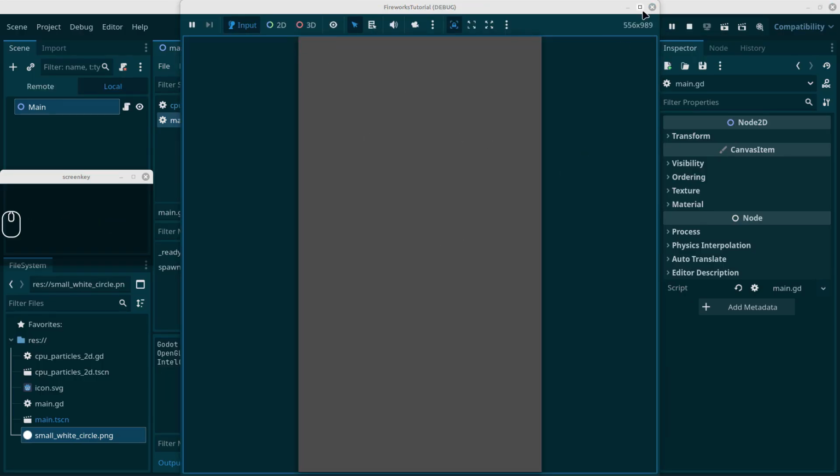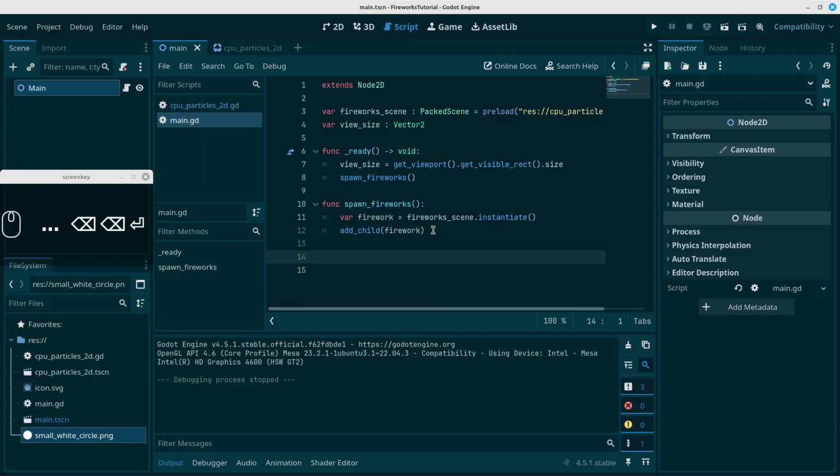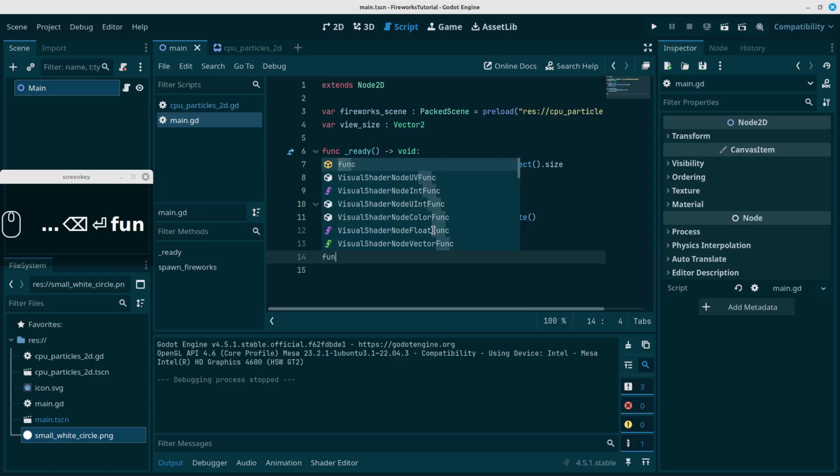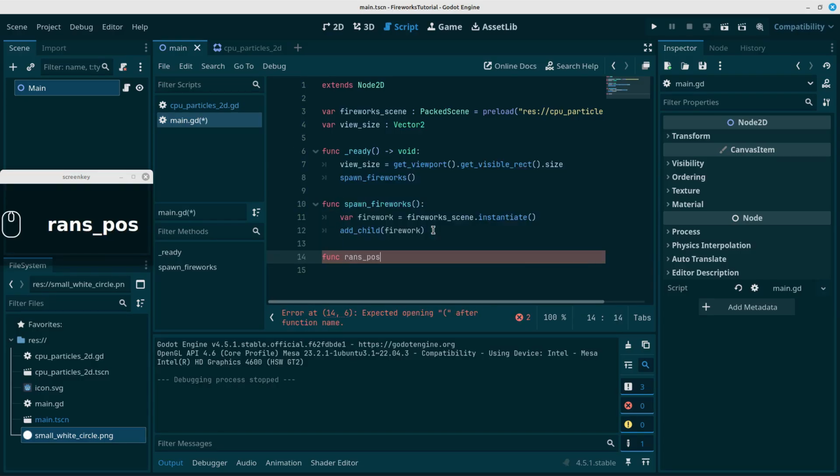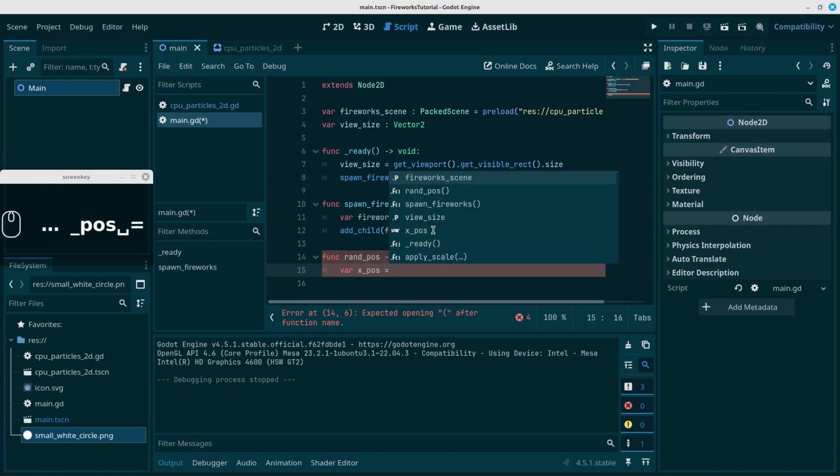Of course it spawns at the top left hand corner because we didn't give it any positions. Let's add a function to find or create a random position. Let's call it rand position, and that's going to return vector2. Let's create x position variable, and remember vector2 values are floats, so we're going to use randf.